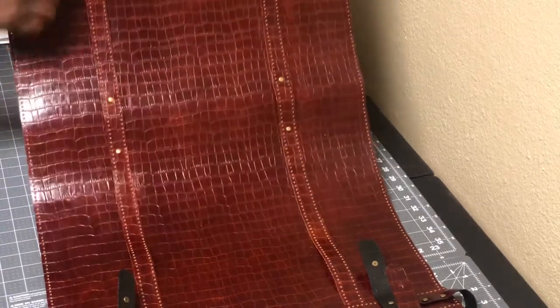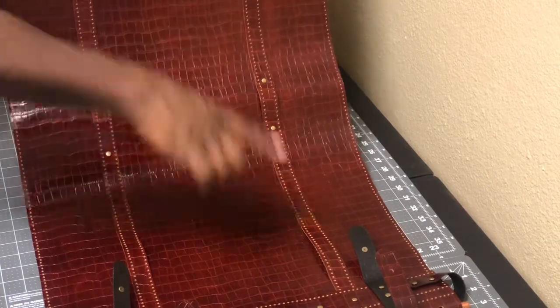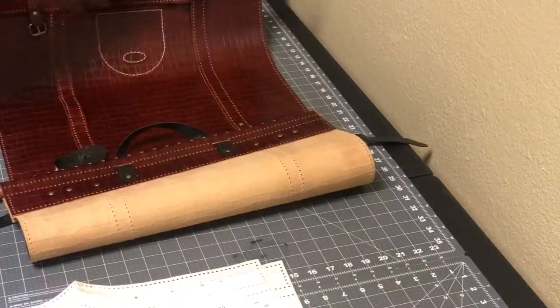The first thing I'm going to start off with here, guys, is the support. The two supports that go across the entire body of the bag. I'm going to stitch all these into place. And I've already lined these up, side with the maker's mark.